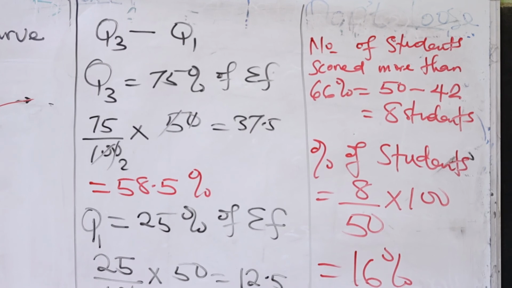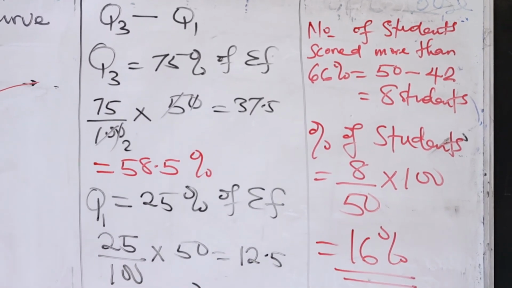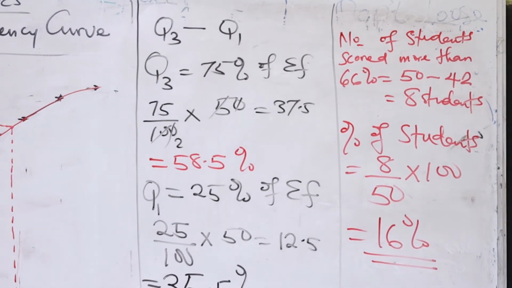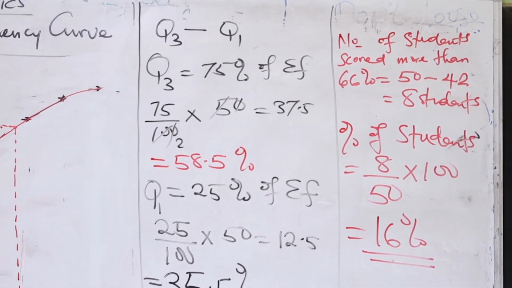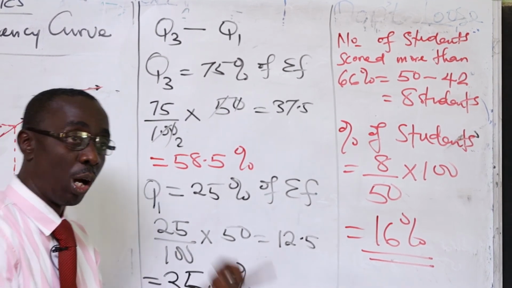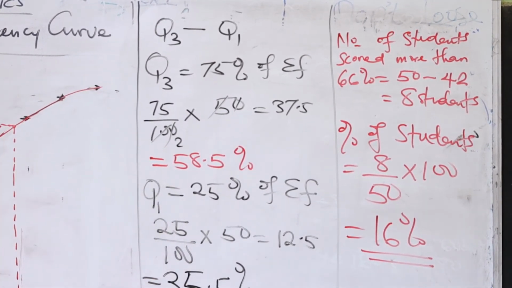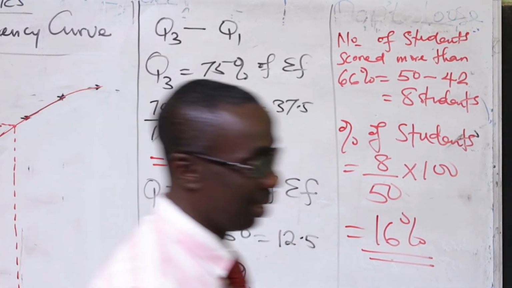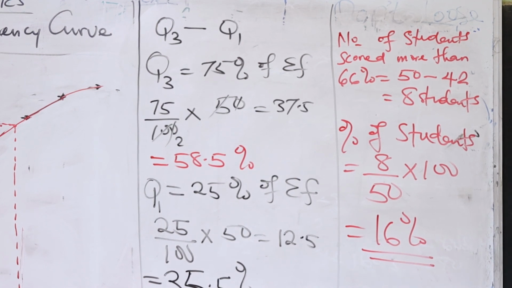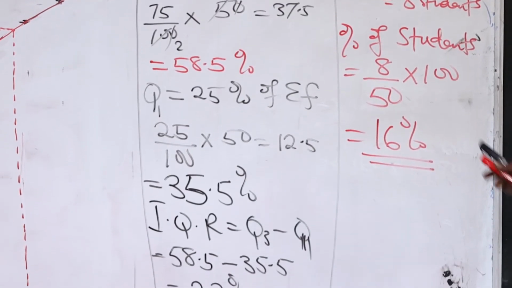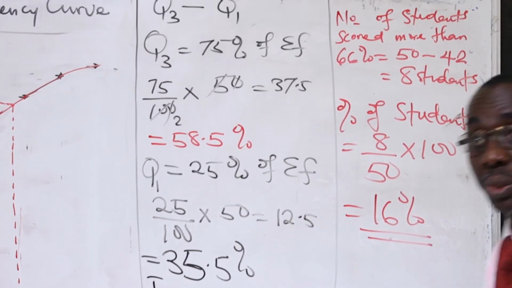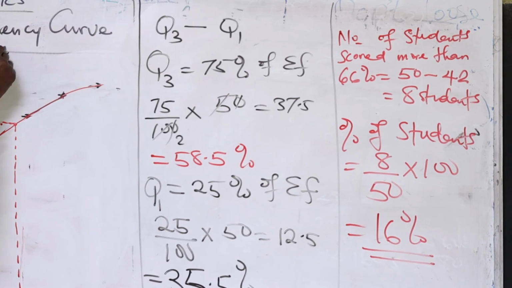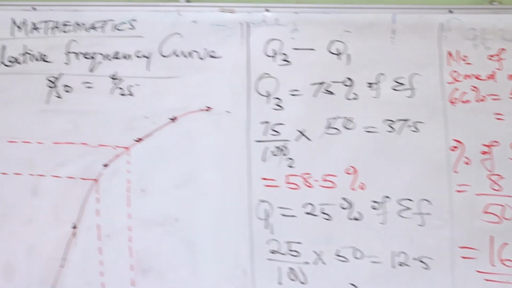Any question? Class? Any reaction? I hope you remember I said they can also decide to lump probability to cumulative frequency problem. This question, if I say what is the probability of students that score more than 66%, it's still the same thing as 8/50, but you will now reduce it to the lowest fraction. What is that probability? 8/50, 4/25. That's the probability.